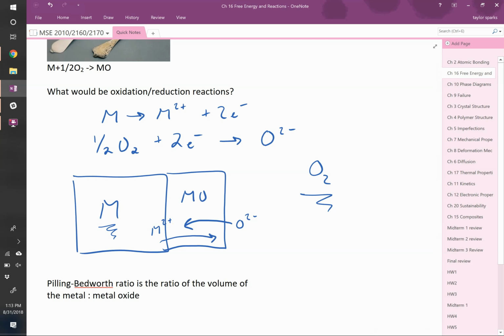Aluminum is a great example of this. Actually, this is anodized aluminum. Who's got one of the new iPhones that's like a funky color? Anybody have one? Surely someone has a funky colored iPhone, right? The reason they can get it funky colored is because it's actually an oxide layer. They call it anodized alumina.